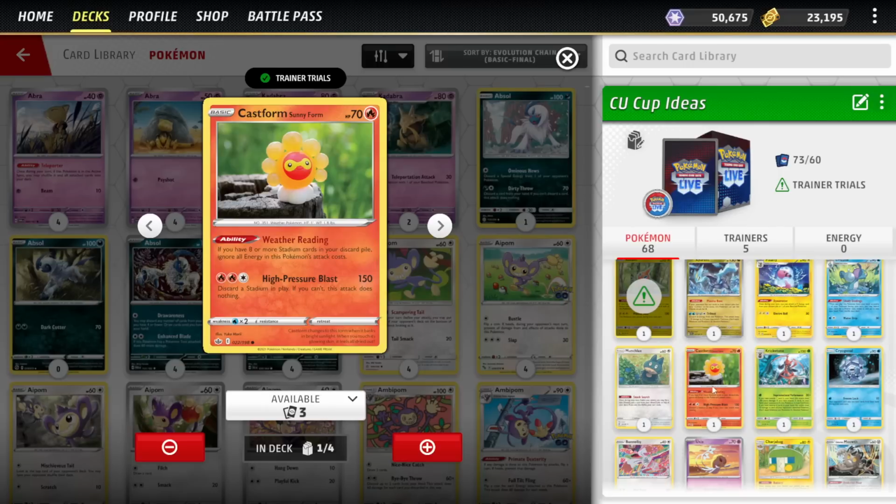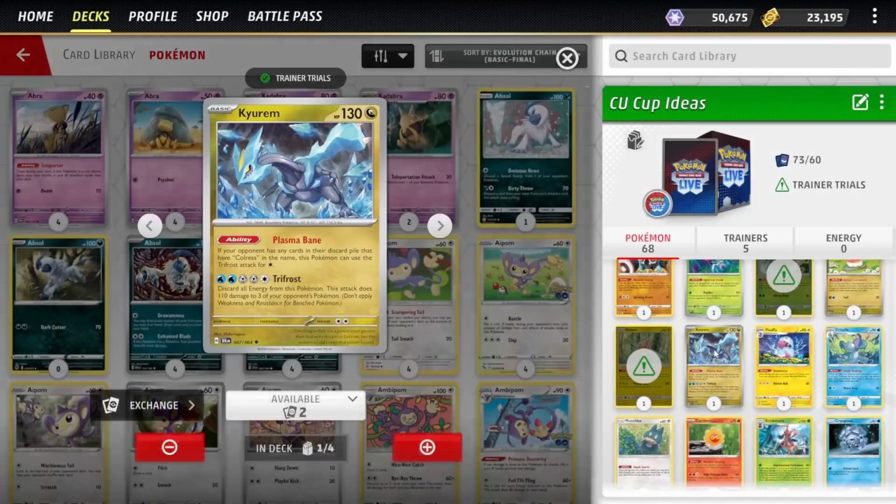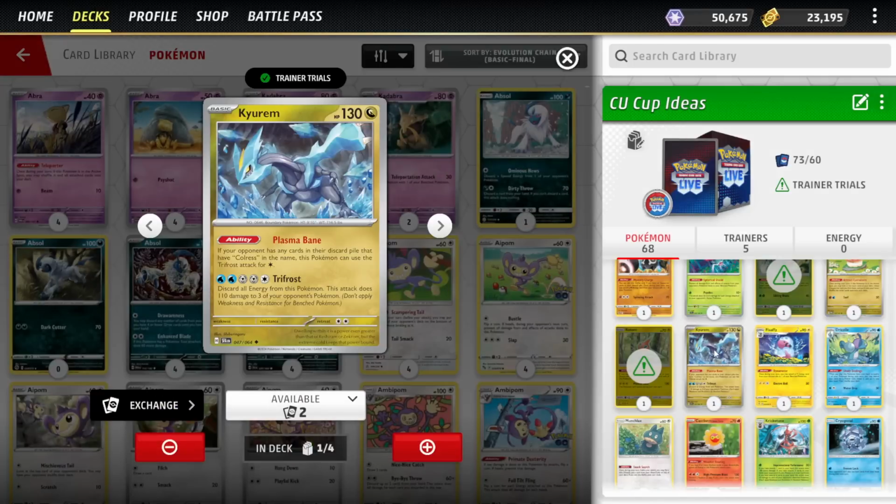Also, all the Cast Forms have free retreat, which is kind of funny. Then we have Hurum, the next card. I kind of want to play a deck with Hurum. Comment down below if you want to see this and how to power it up.